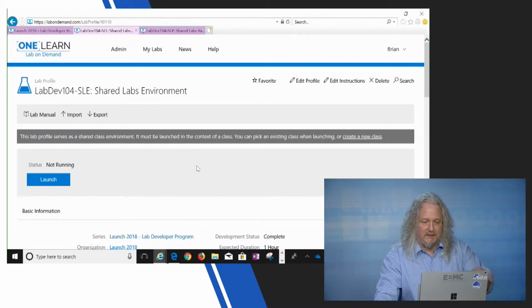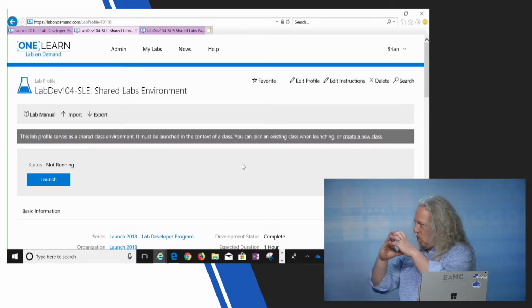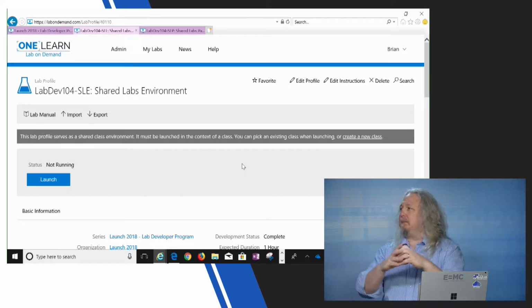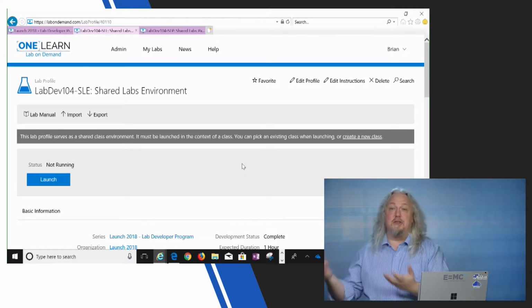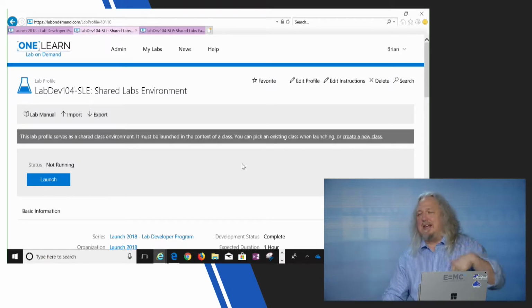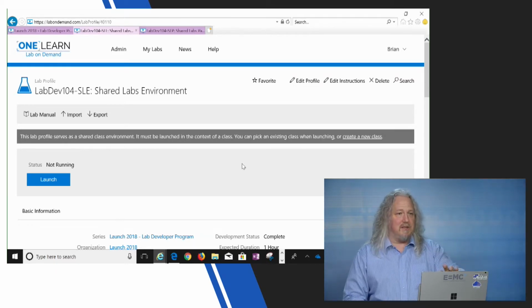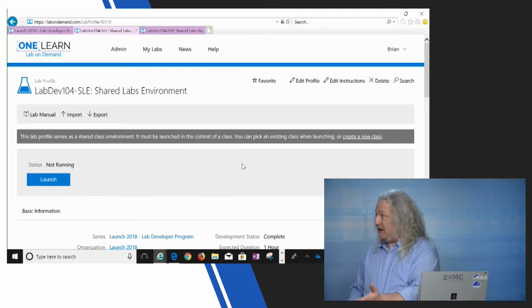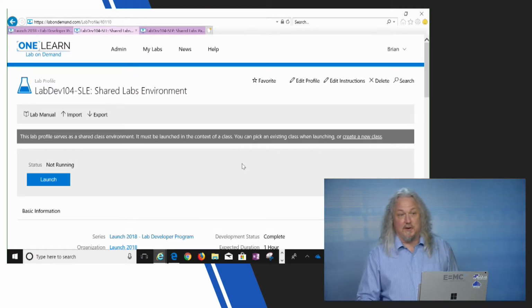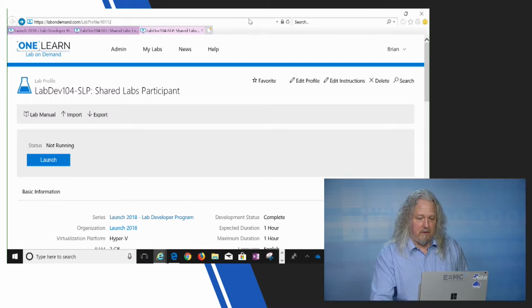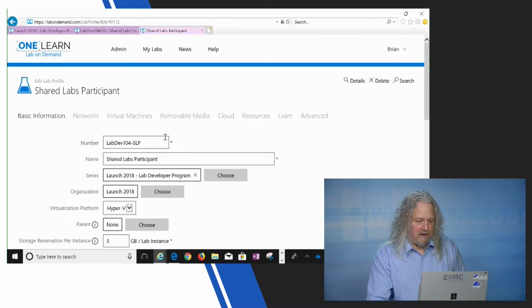All right. So this is just the shared core, or we call it the shared lab environment, but it might also be referred to as the instructor environment, because in the context of a class, which you'll see me create in just a few minutes, your instructor is the one who typically launches this environment, although it does launch automatically if your instructor does not launch it for you. So let me switch over, and I'm just going to refresh my page here, and hopefully my permissions are going to be there. Let me just double check.